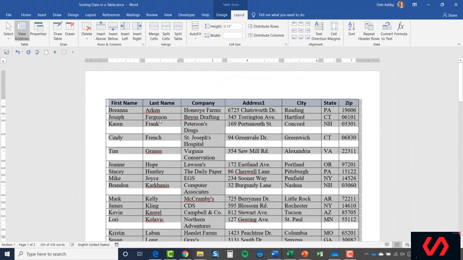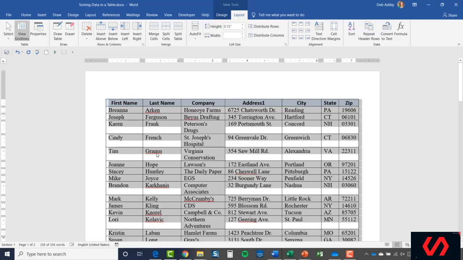There wasn't too much of a change there, if any at all, and that's because I don't have any duplicate names in here. Once it's sorted by last name, we're then saying sort by first name. If I had two Arkins or two Fergusons, it would sort by the last name first, and then it would look at the first name column and sort those into alphabetical order.